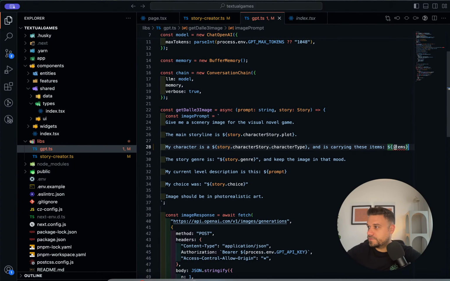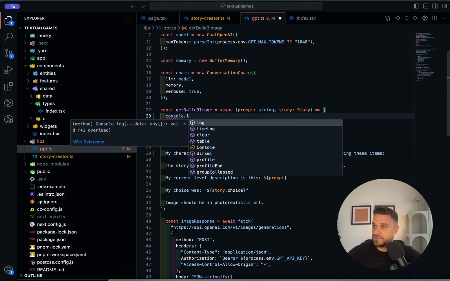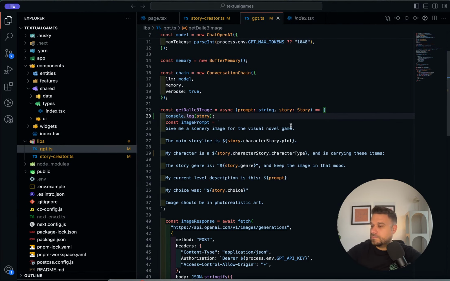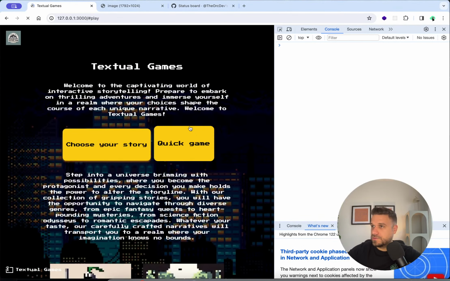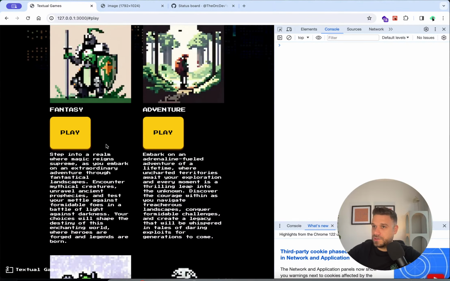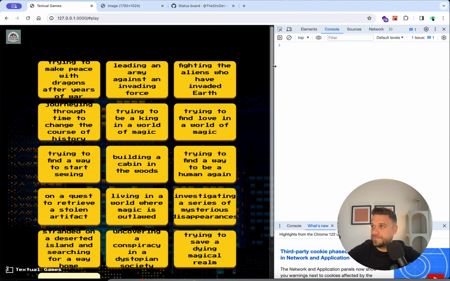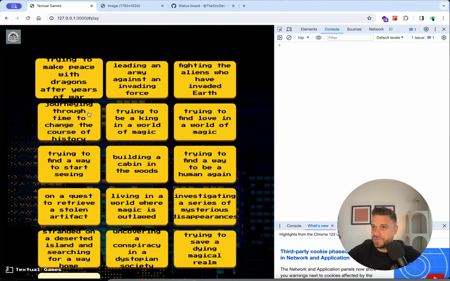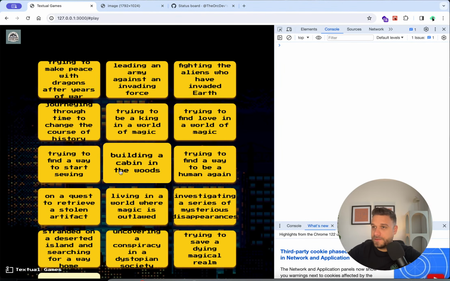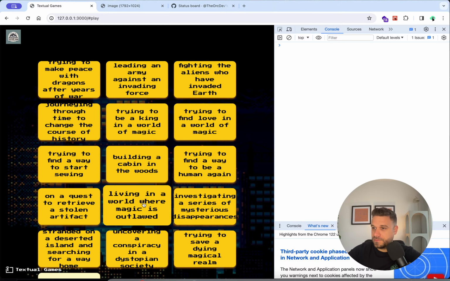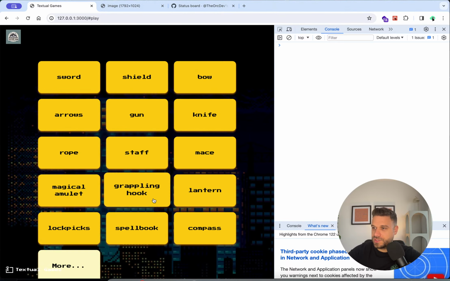Okay, let's remove that one and just console log story to see what we have here. And now let's go and refresh, play a new game. Let's go to adventure, zombie, John, and oh, this one also needs to be fixed, but this one is going to be fixed with the rope.